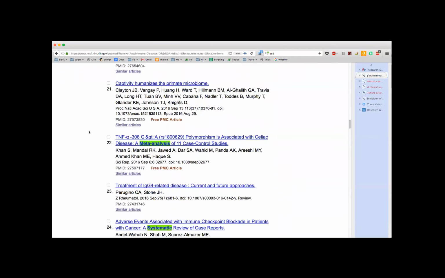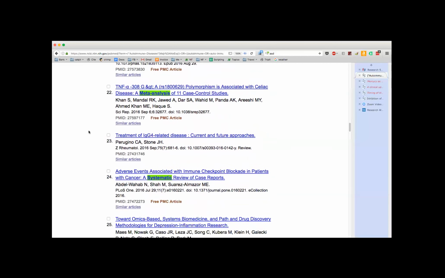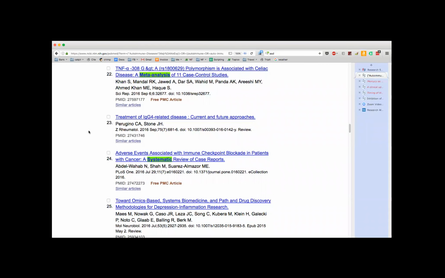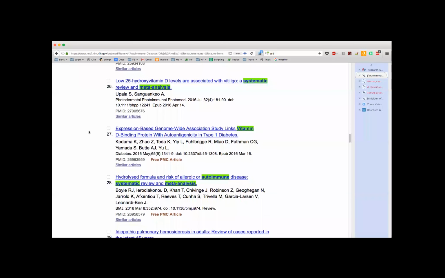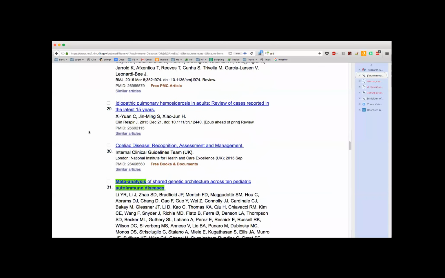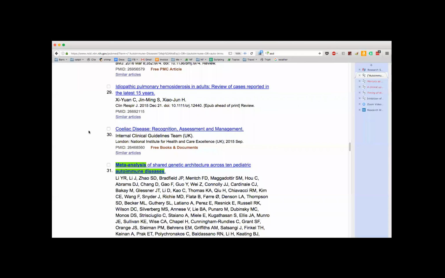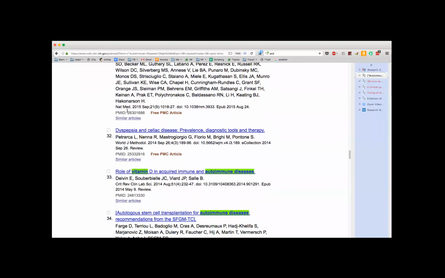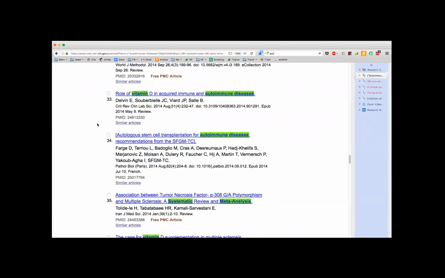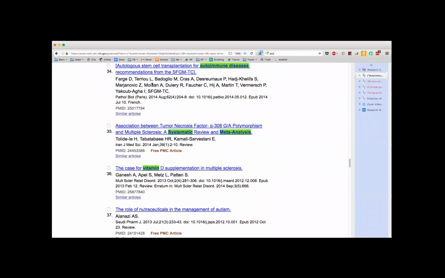All right, and so then you can just go through the list. And remember, we only have 61 to go through. You go through the list, and you pick out the ones that look super interesting, open them up in tabs, and then we are done with this search, and we go back to our other search. So I'm going to leave the rest of this up to you. You have the search, and you can go search it and open that up, but I want to keep moving on because there's lots of other searches we want to do.